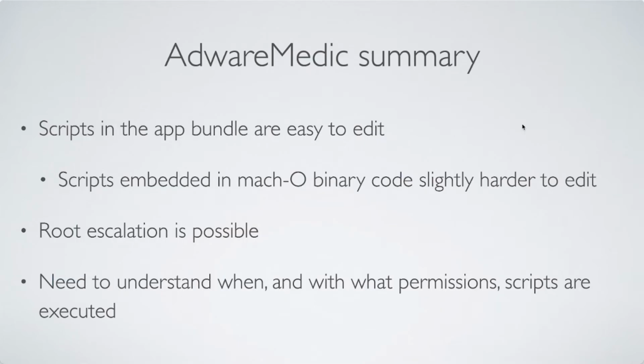So just to summarize, the scripts inside the app bundle are really easy to edit. You don't need any special permission to do so. All you need is a basic understanding of AppleScript, and even that, you don't need that much. You can just append something to the shell script that one script is running. Now, different apps might have scripts that are embedded inside of the Mach-O binary or something along those lines that can make it a little bit harder to edit, but still doable.